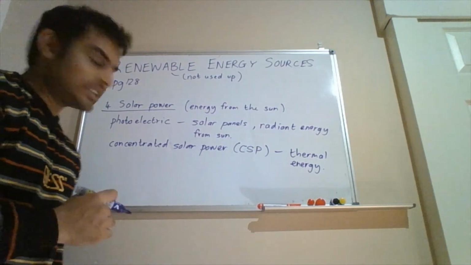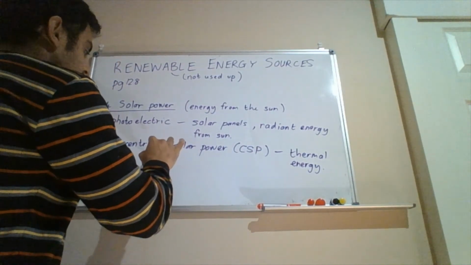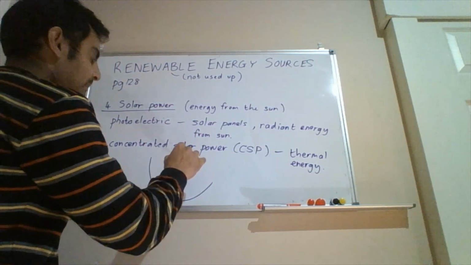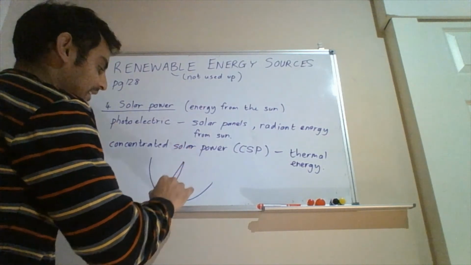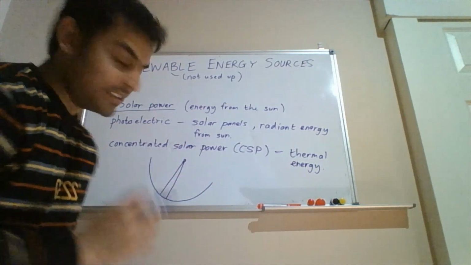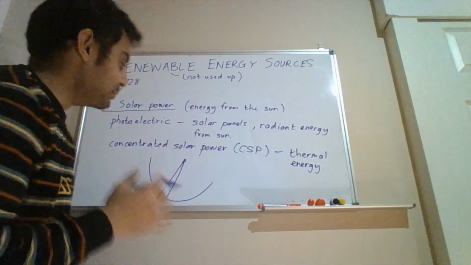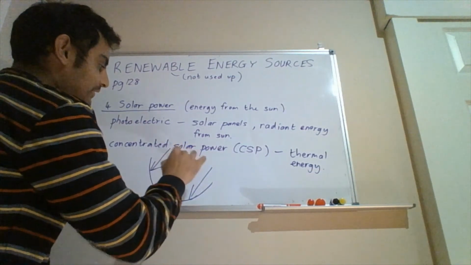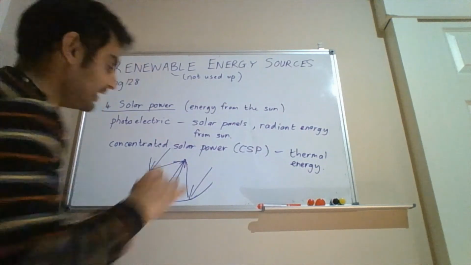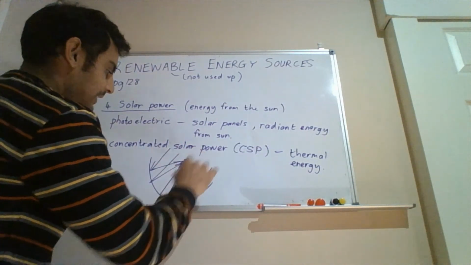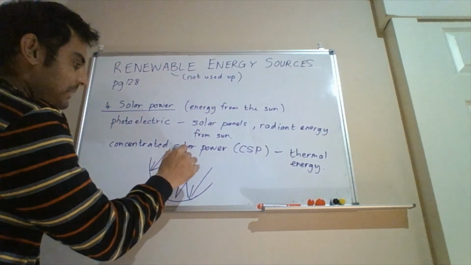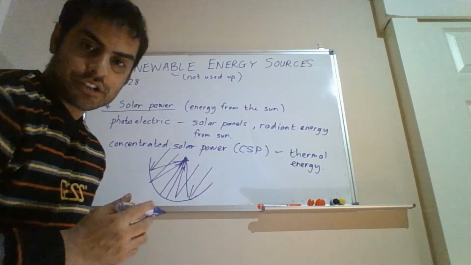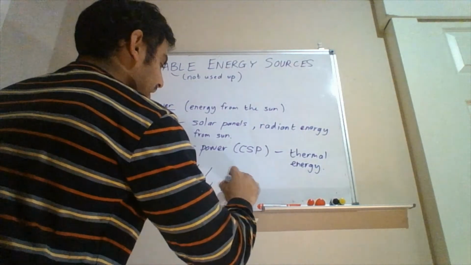So I just want to draw something for you to try and explain this. So we could have this curve. It's like a satellite dish. And we know that in the middle of the satellite dish we have an antenna, and this is a special kind of curve. It works in such a way that when the signals bounce in from outside, they are all reflected to this central point, the antenna. Okay, so all the signals bounce and are concentrated there. So this type of shape, it's a special curve. It's not a semicircle. It's called a parabola.